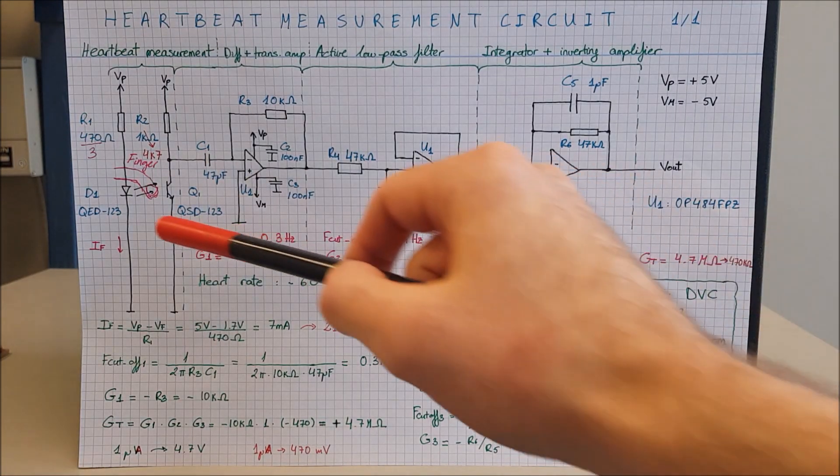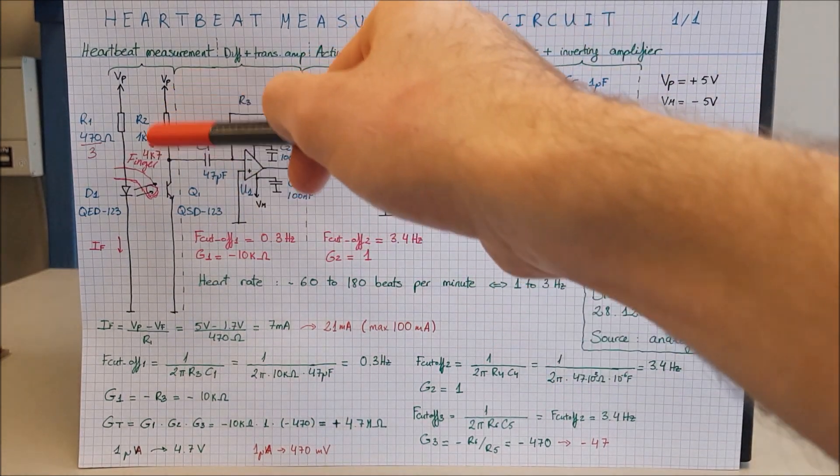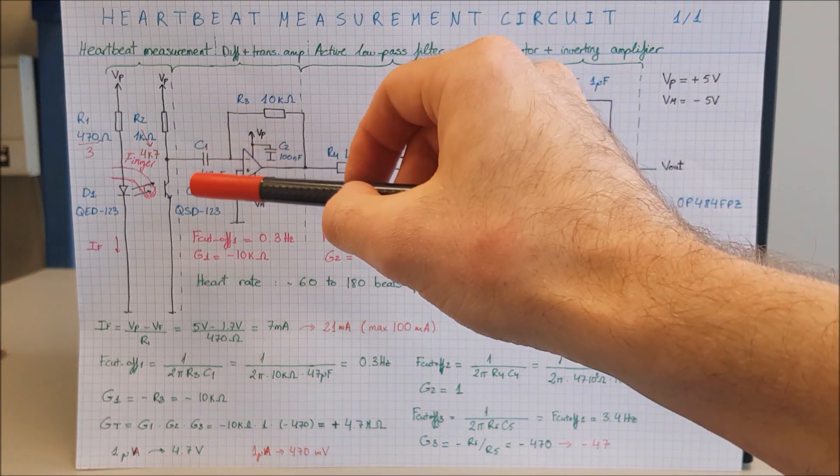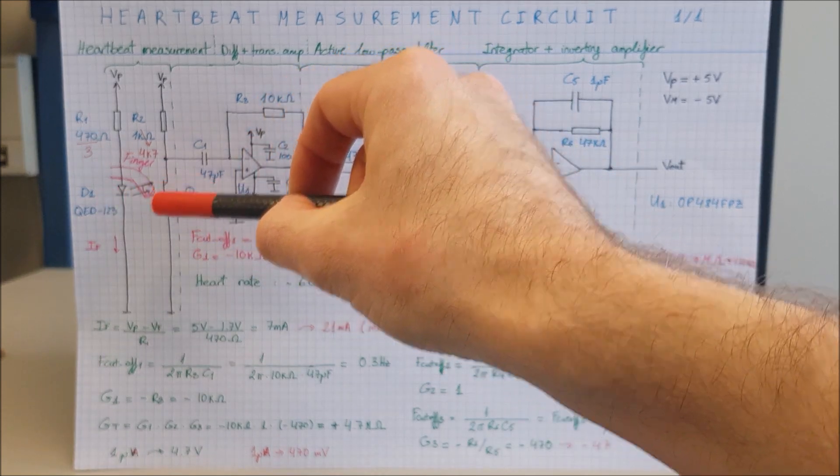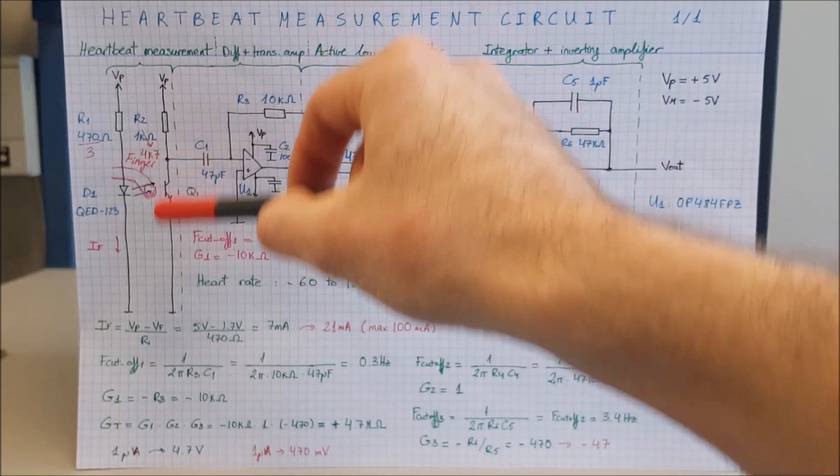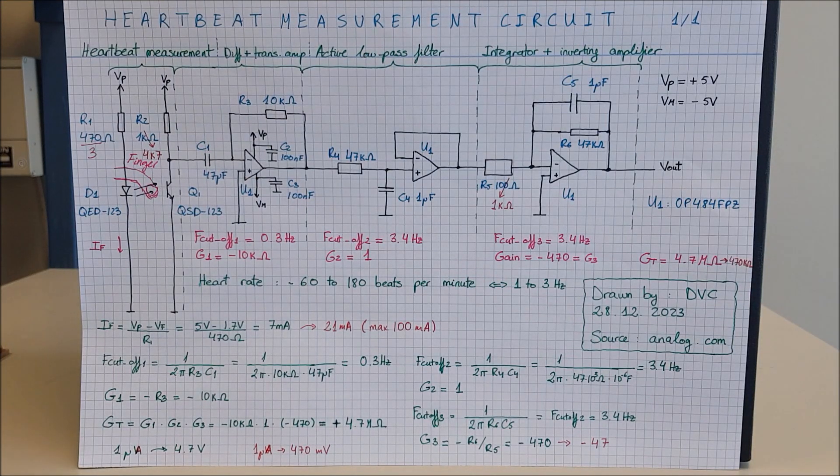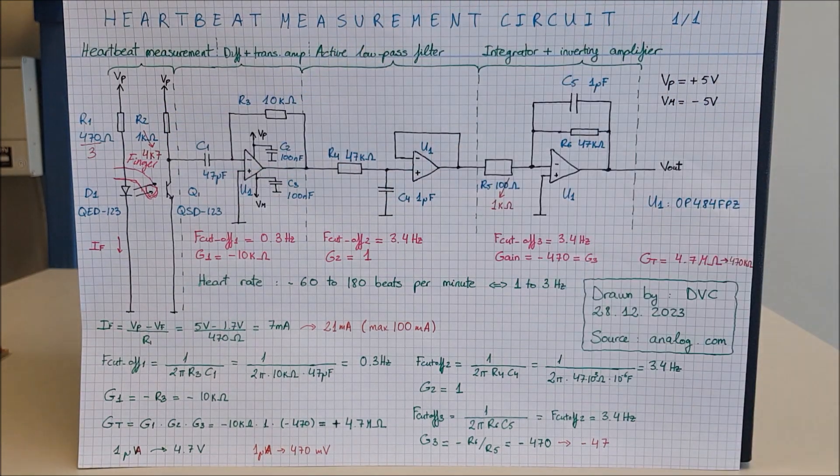Now we are detecting the infrared light with a phototransistor. Resistor R2 is very important because it sets the sensitivity. This is known as a common emitter amplifier. When you shine light through this transistor, the higher the amount of light, the more current will flow through and that will discharge capacitor C1.